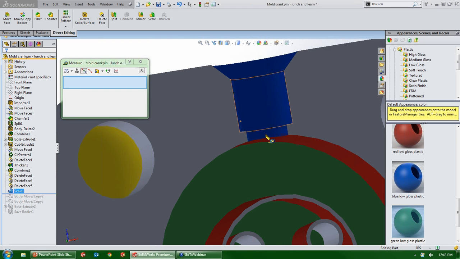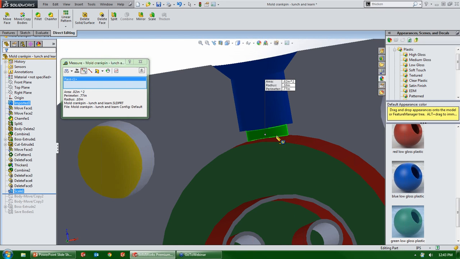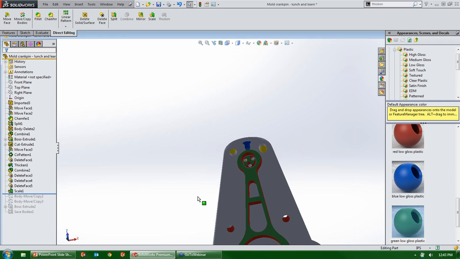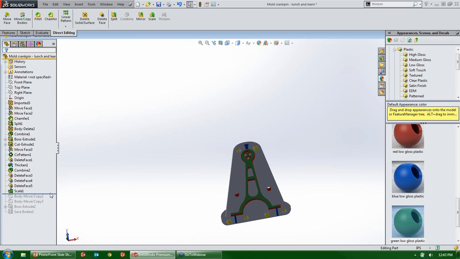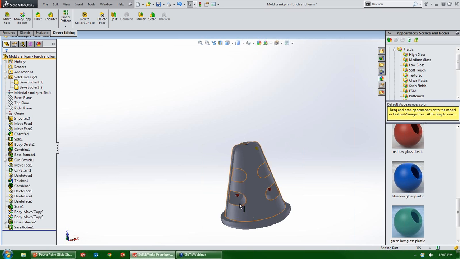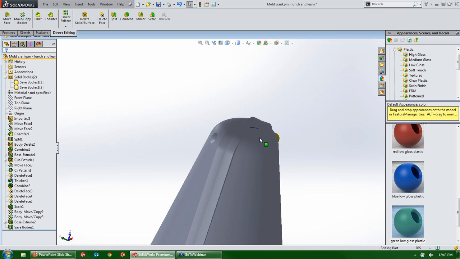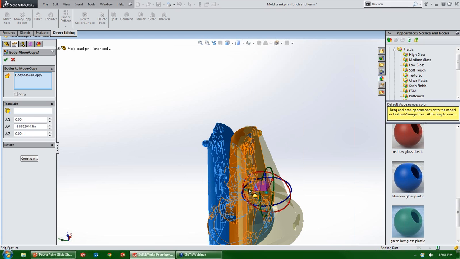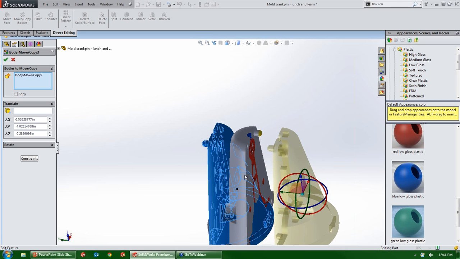So hopefully my 1/10 of an inch is now a 20th of an inch, or I'm sorry, yeah, 1/10 is now a 20th, which makes sense. So we doubled up that. So everything has been multiplied by 2. And as I unfreeze my options, my copied part will look identical, including the scale. So I just got to slide this out of the way a bit.